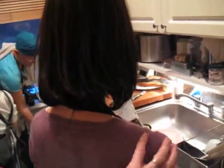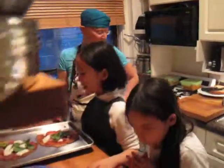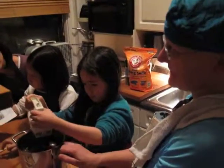Voila! Check it out. That's what they look like. So they're basically ready. We can basically set the table. And then you also made cookies. Yeah, and the cookies are on the table in the other room. Matter of fact, the last one's actually good.